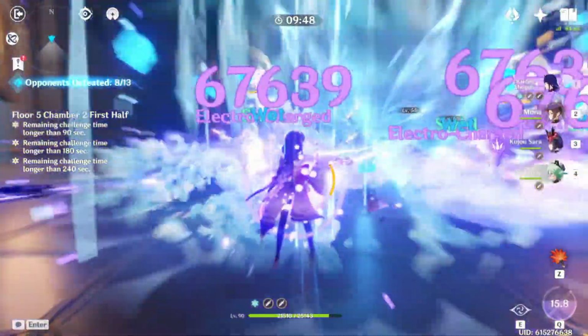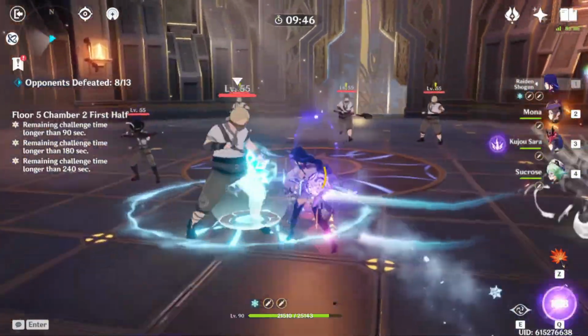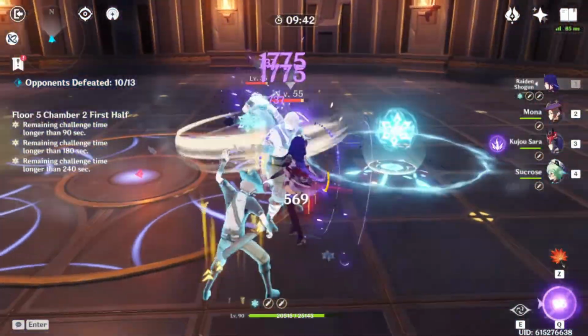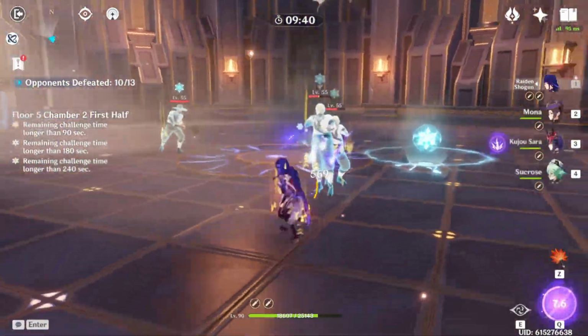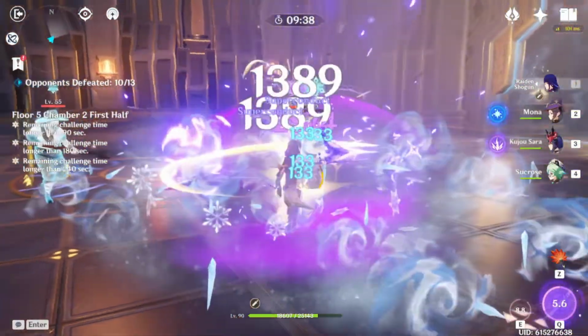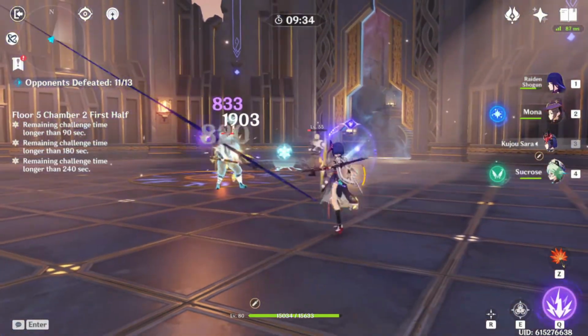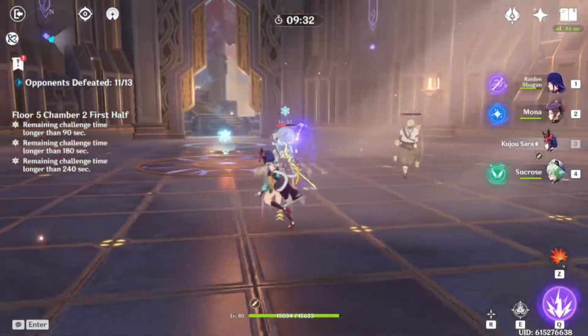Could you get double this kind of damage going on? But as you can see, that's a 67k hit, and this is with her 5-star weapon, mind you. Which is really nice. This is just really cool. I think the animations are really sick. Being able to switch into other characters and be like, oh wow, look what Sarah can do now that she can do this, is really cool.